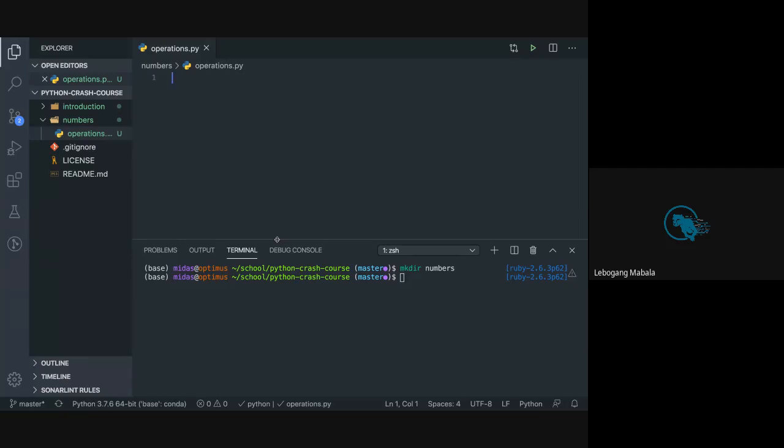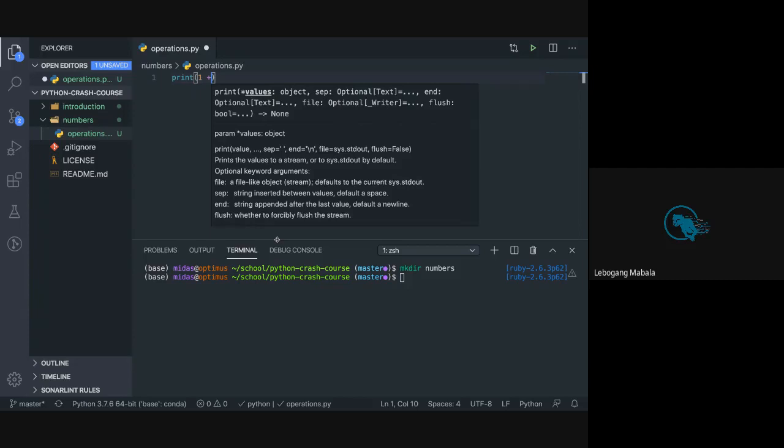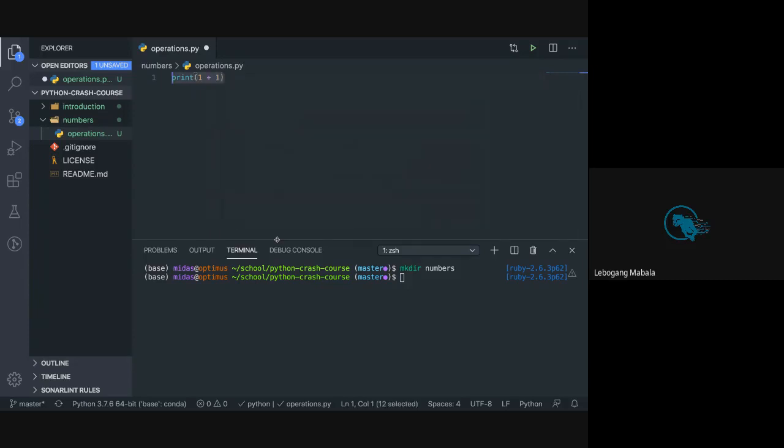Yesterday we went through the print function, so we'll be using it a lot, because that's what we will be using to see some kind of interaction on our screen when we run our code. Yesterday we saw that you can actually add two numbers. So you can just print that, and then we'll add two numbers.